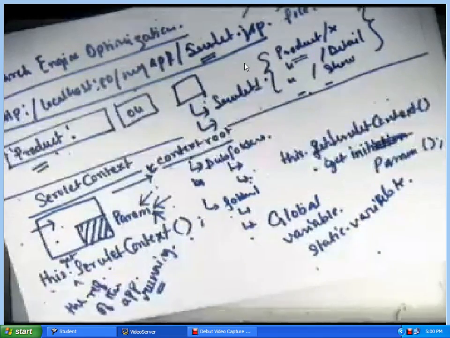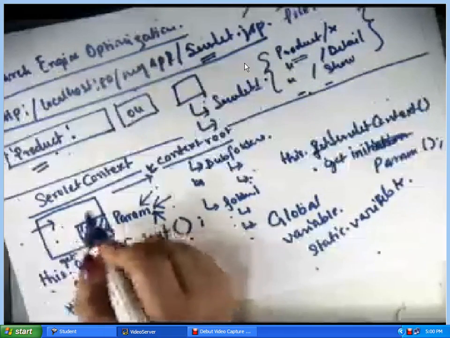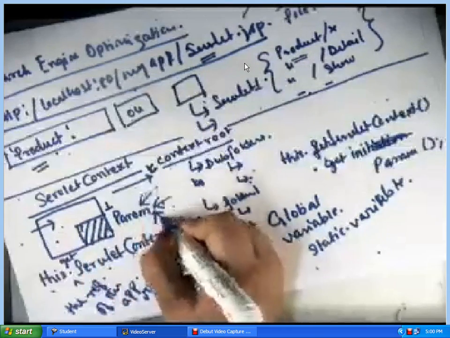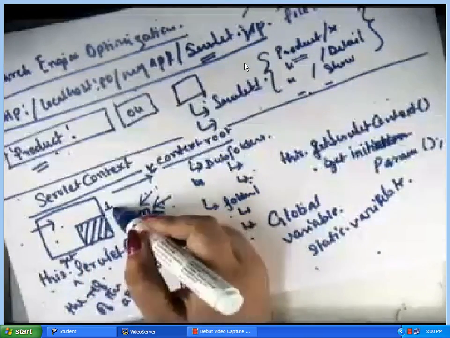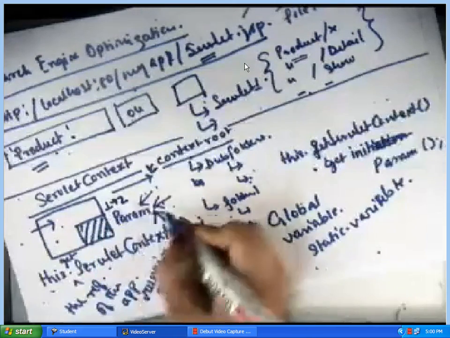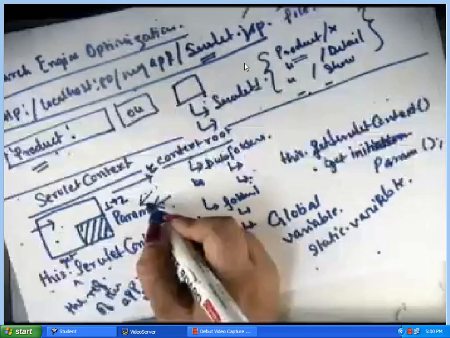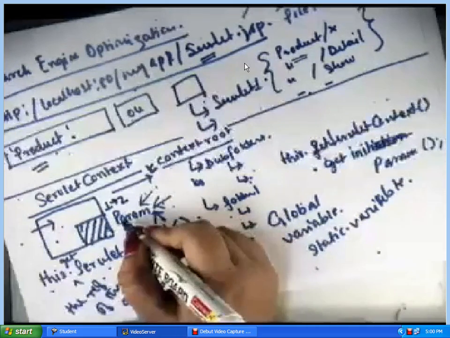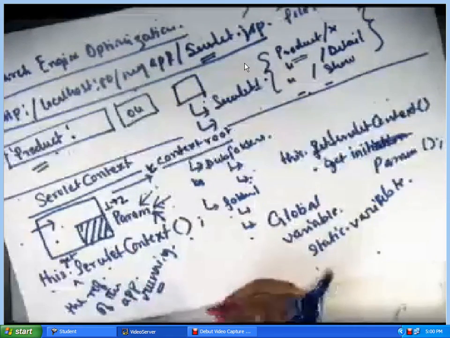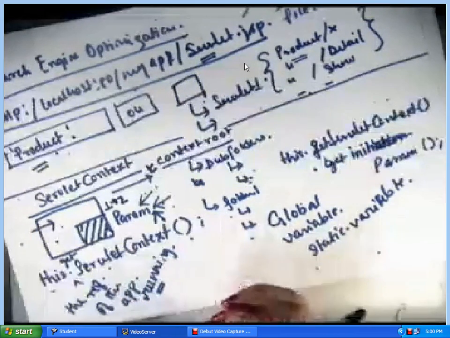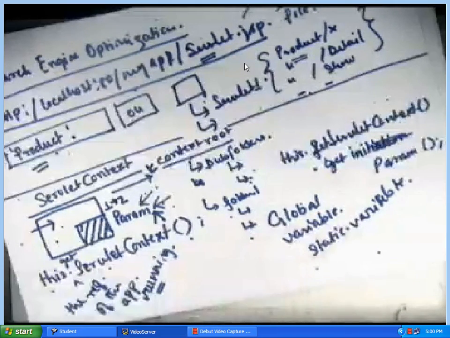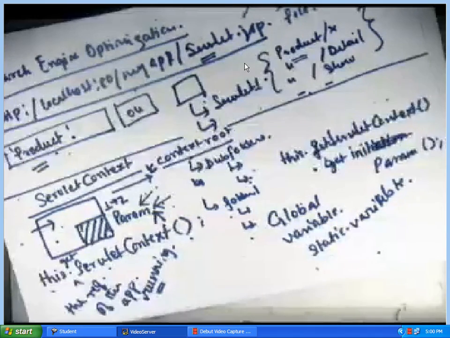Now, if it is a shareable thing, say if the current value is let's say 1, then all the three components will get the value 1. If any component changes it to 2, then 2 will be visible to all other components who are making use of the parameter. So this is known as a context parameter, because the parameter or variable is specified in terms of the entire application, in context of the entire application, right?